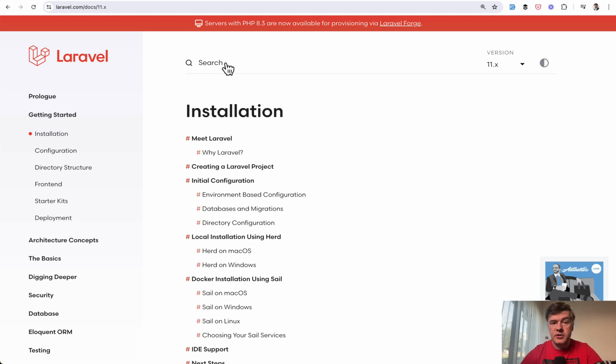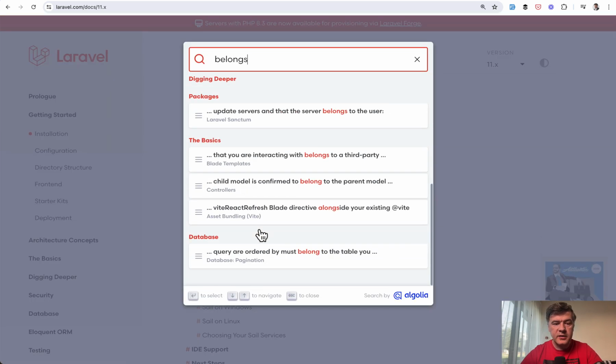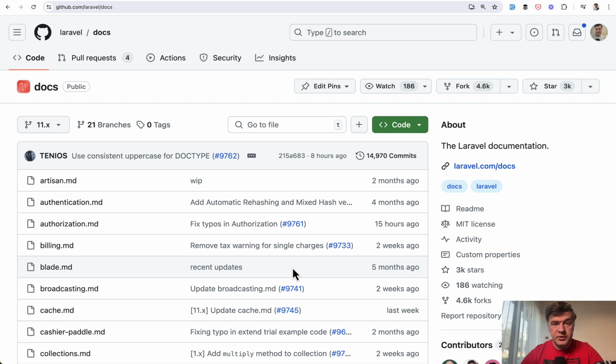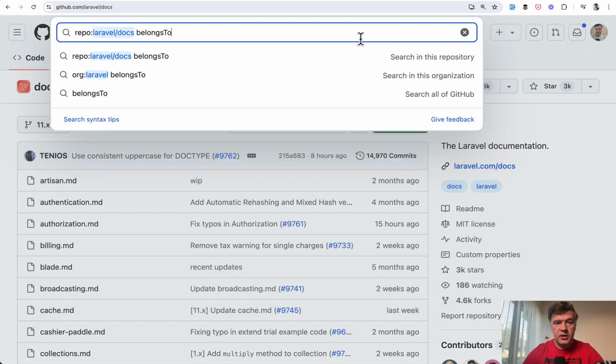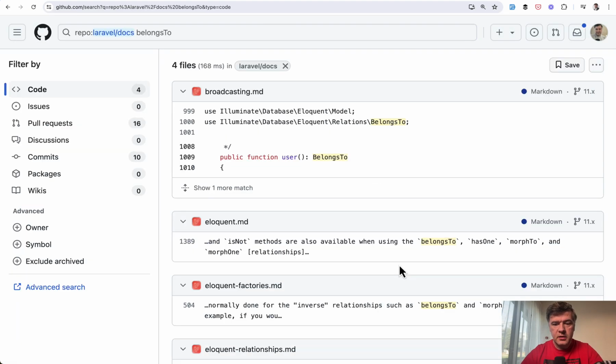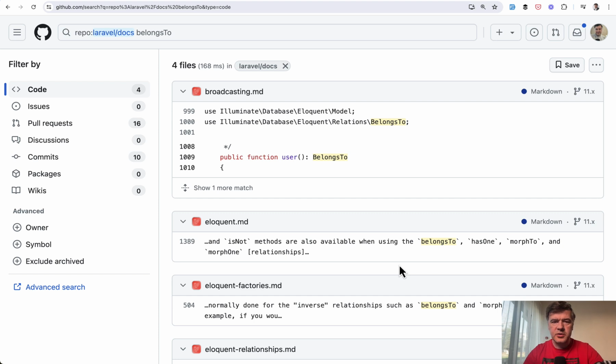If we go to the official docs page for Laravel and search for some vague keyword, for example, "belongs to", you may or may not find the results that you need. But there's a separate repository of markdown files for that docs page, which you may use for searching "belongs to" here, for example, and you land on results like this, which may or may not be more usable. It's just an alternative. Probably "belongs to" is not the best example here, but you get the point. Documentation is usually officially somewhere on GitHub and usually indexed by Google. So use those two alternative ways to find what you actually need.